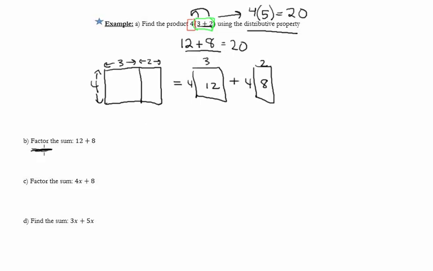Now, to factor is just doing the reverse. It's saying let's start with a sum and let's rewrite it as a product. In fact, what it means to factor is it means to rewrite as a product, as a multiplication problem. So the distributive property is multiplying, that's really what we're doing. We're distributing, we're multiplying 4 times this quantity, 3 plus 2, and factoring is going the other direction.